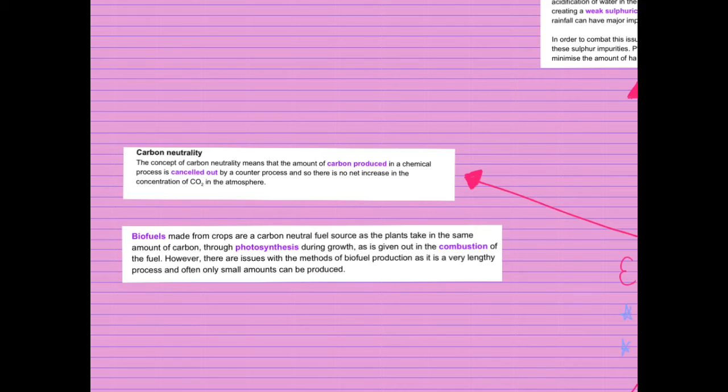Okay, so all the carbon dioxide is technically what the plant has taken in. So even when we burn it to combust, technically it's taken in a load of CO2 in its lifetime, so it should even it out. Okay, but using biofuels is a really lengthy process and only small amounts are produced. So there's a lot of talk of, is it actually carbon neutral, because the amount of energy that it releases and requires to burn, is it actually going to take in enough during photosynthesis during its lifetime?